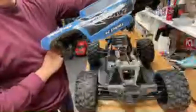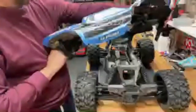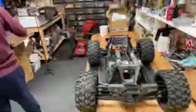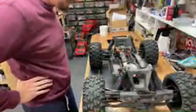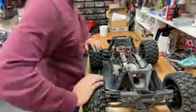So this body's definitely seen better days. If you go onto our main channel, or even on this channel, you go back to the early videos, you're going to see a lot of this RC car. It's been through absolute hell and back. I did originally sell it to Vinny, and then I bought an 8S X-Max, and I've got it back off Vinny now. So it's back in the fleet. This X-Max has been through hell. It's been around the block. It's a bit of the old town bike, but I want to keep it alive.